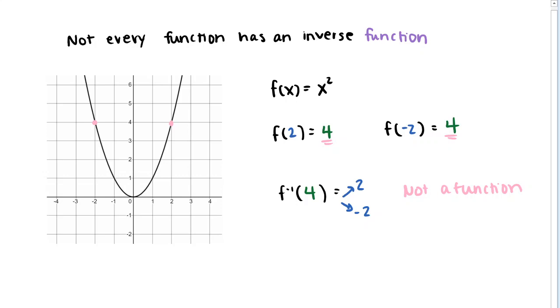Right? If we were to ask what's the inverse of this function applied to 4, it would give us 2 or -2, and then that's not a function. And so here what we're really saying is that the fact that these 2 points are horizontal to one another, or fail the horizontal line test, tells us that there's no inverse function to f of x is equal to x squared as it is. Another language that people use for this is they say that this function f of x is equal to x squared is not one-to-one, and therefore does not have an inverse function.